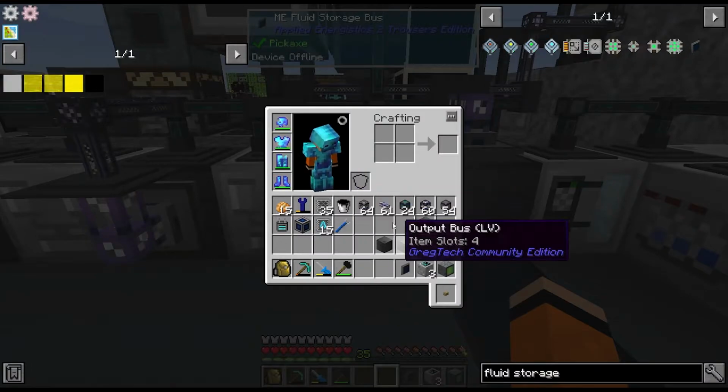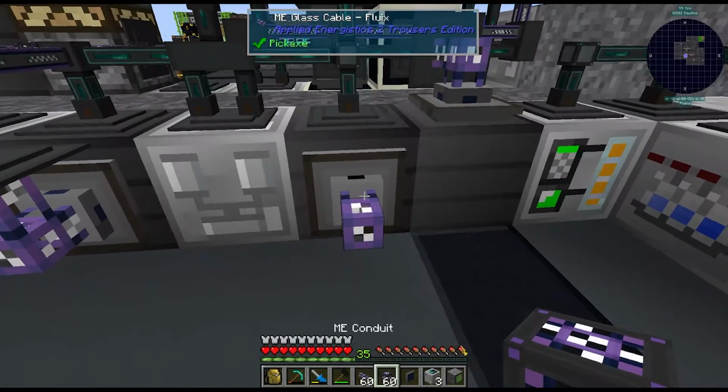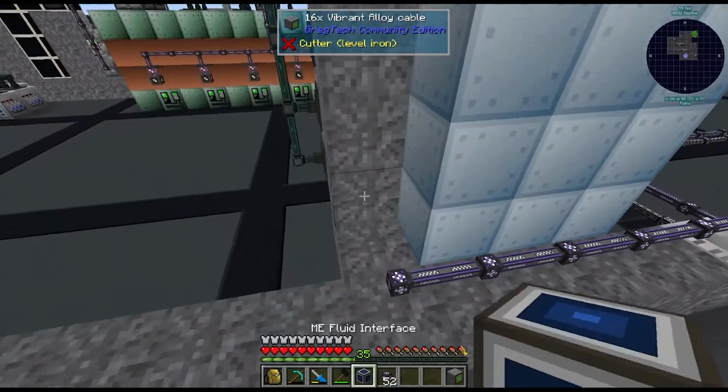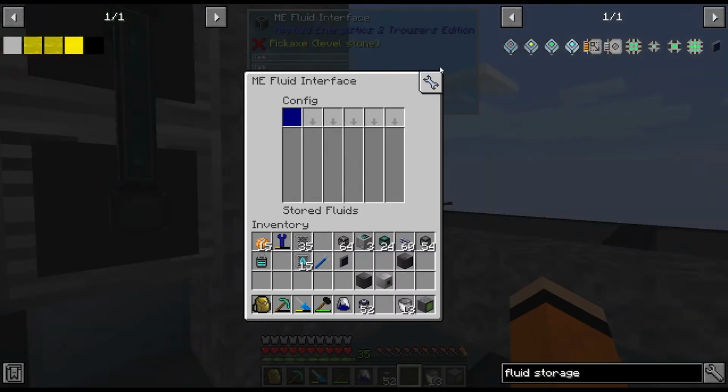I just need to hook it up, and then we'll put an interface on the other side and put that into our chemical reactors. So we have to run our ME conduit along this line here as well. We can put our fluid interface here, filter it for hydrogen. I'm not sure why this hydrogen isn't going in here.